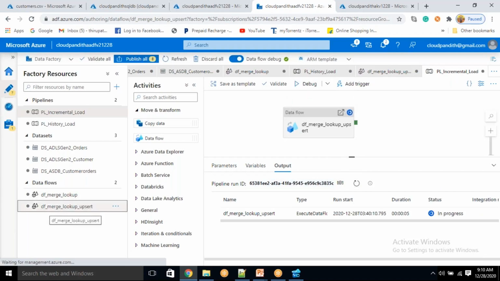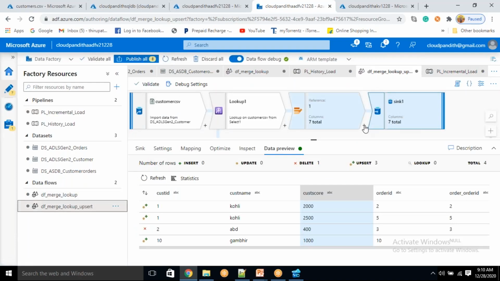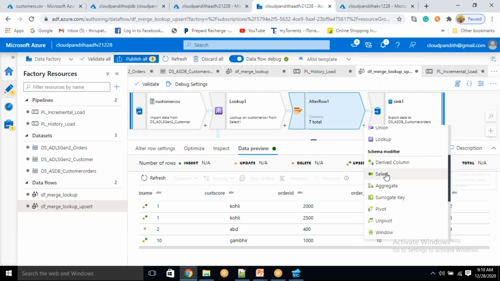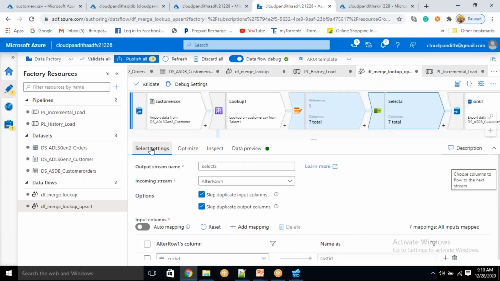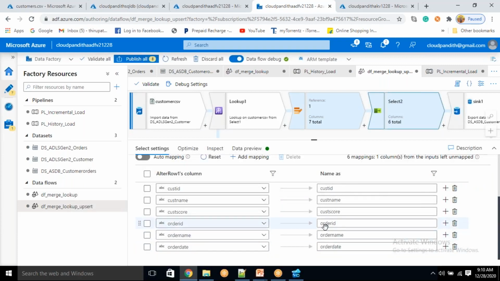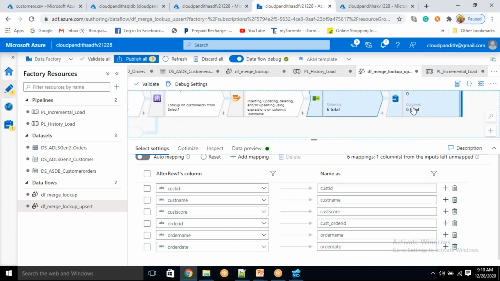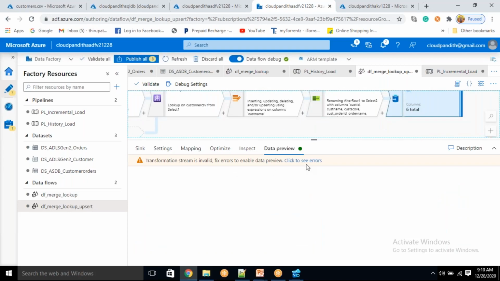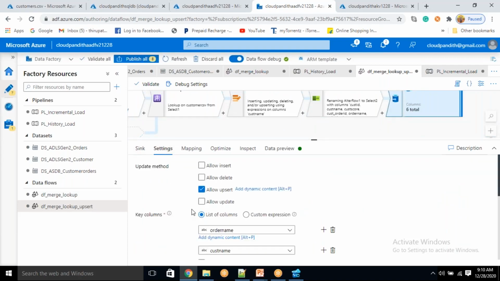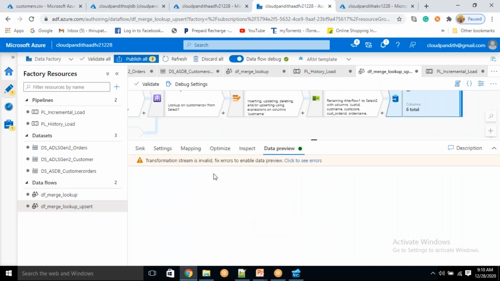Okay, fine. Now come to the lookup upsert. Here let me say select. In this select, you need to delete this column, and instead of order ID you need to say custom_order_ID. This is what I have given, right? The same column names you need to pass. Come to sync settings. Yeah, only upsert. Click.